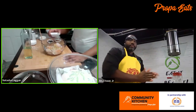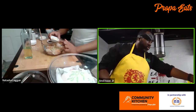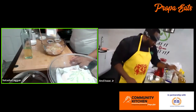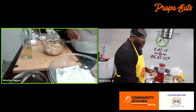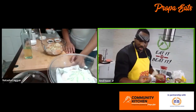Next, I have my all-purpose seasoning and some celery salt. One teaspoon of each. Some celery salt here. One tablespoon, is it? No, teaspoon, small spoon. What is this, a table or a tea? Looks like a teaspoon.